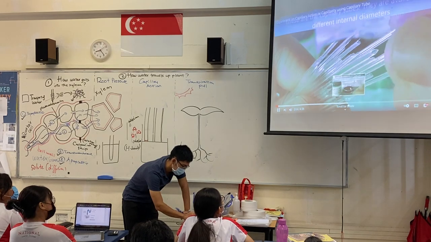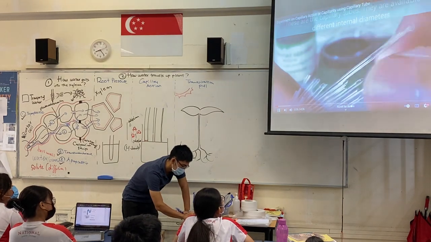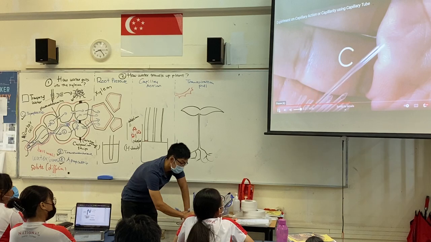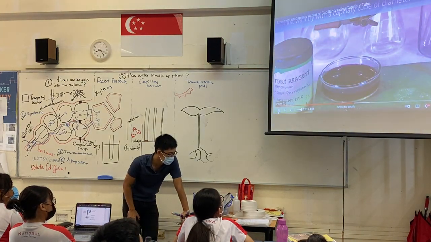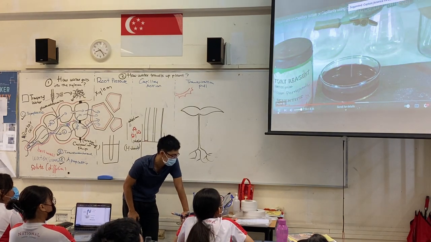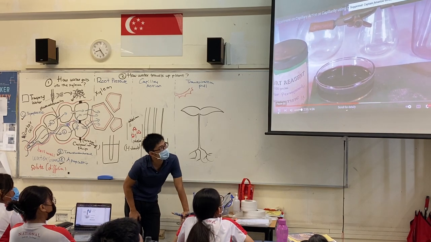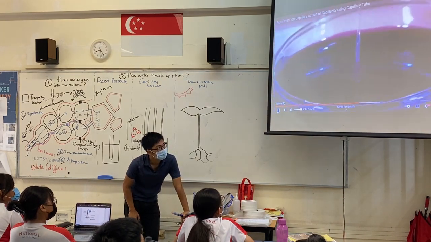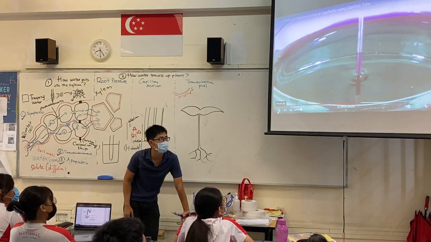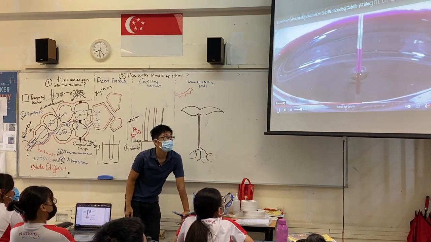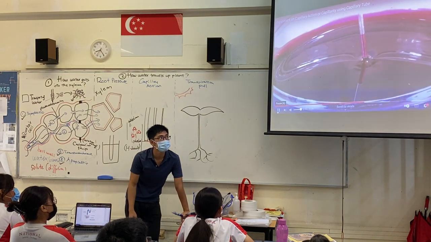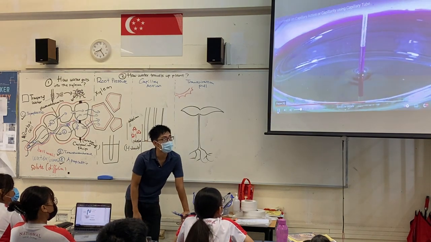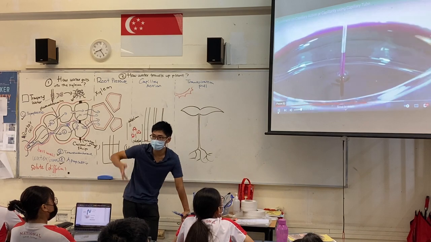Alright, so he's going to take different sizes of tubes. These are glass tubes, three different widths. First, he's going to put the tube with the biggest diameter onto the surface of the water. Watch as the water begins to climb up. He's doing nothing at the top, it's just climbing up by itself. This is the power of the stickiness of water. When water is cohesive and adhesive to the sides, it can actually climb.